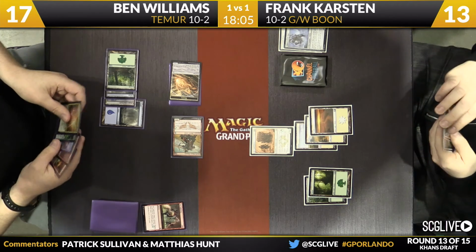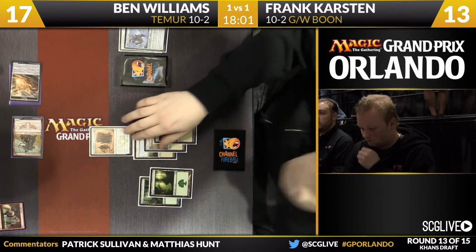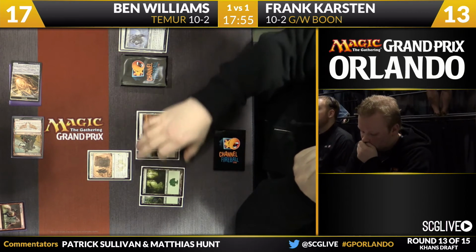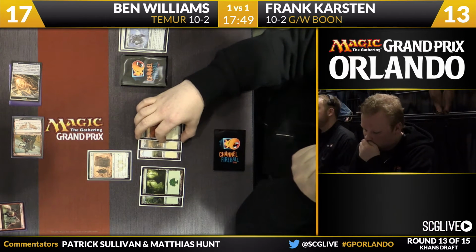Somewhat stable on the board, but Frank's got to be concerned. Ben was willing to attack into that Salt Road Patrol last turn. You have to think Ben will just continue to do it. Yeah, he didn't squeeze any trick out of him last turn, so unless Ben was on some very bold bluff there, you're still playing against, you know, a Dragon Scale Boon, probably Awaken the Bear.